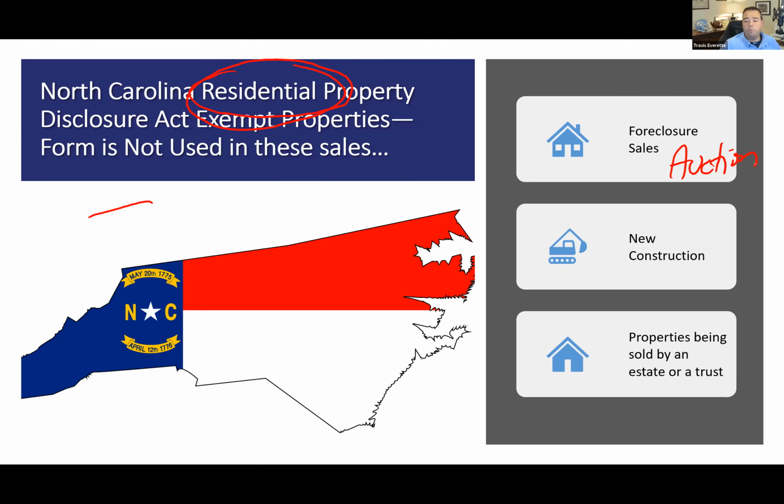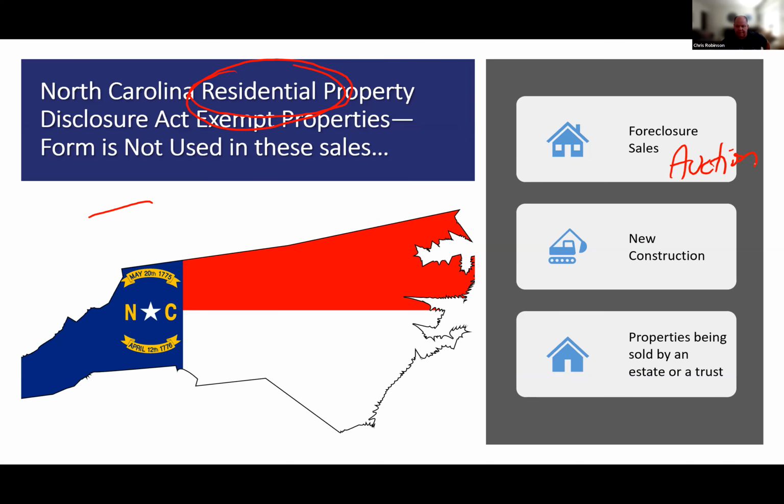It's under warranty by law in North Carolina for a year. You won't be tested on that, but FYI, state law in North Carolina is a 1-year warranty on new residential construction. Just so you know. So there's no issues to disclose if it's new construction. So does that exemption make sense? Why this law does not apply to that situation? Everybody good with that?